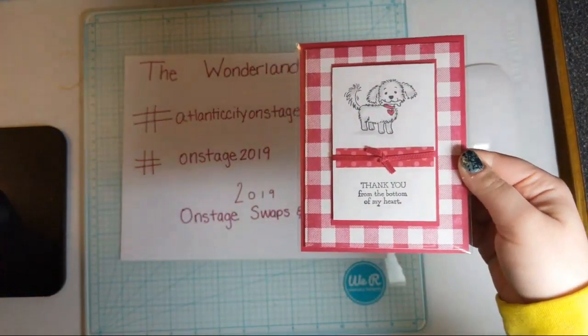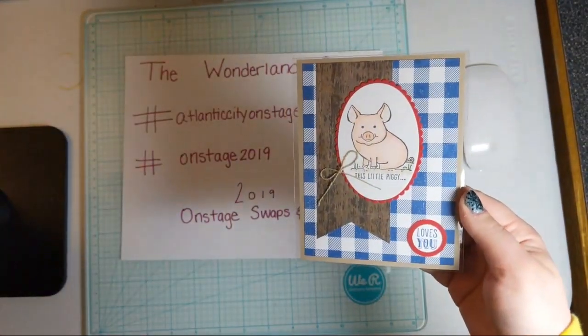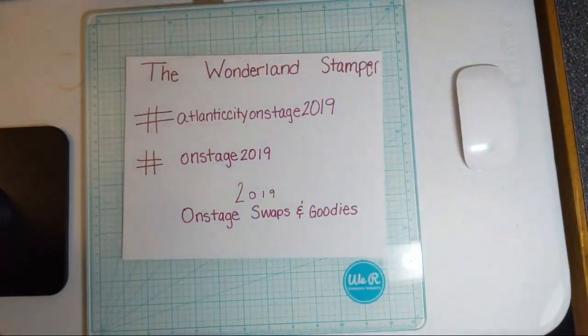The Piggy did continue, so there's a Piggy card coming up in a second, and a lot of my team were excited about that. That was really cute. I love how they used the plaid in the back. It really matches well with that wood DSP.